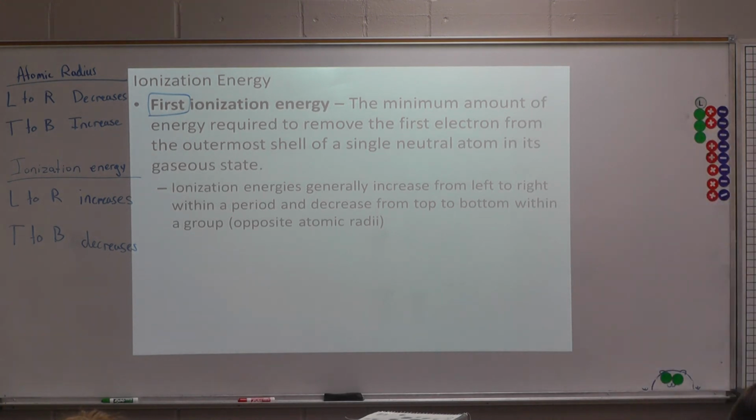As I go from left to right, which one has a tighter radius? Argon. Argon has a much tighter radius, so which one would be harder to remove an electron from? Argon. Now harder would mean take more energy, right? As you go from left to right, it takes more energy, or it increases in the amount of energy needed to remove a valence electron.